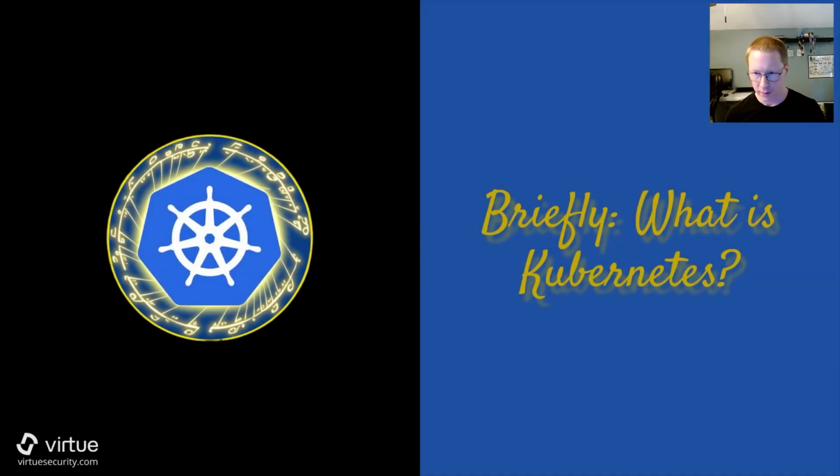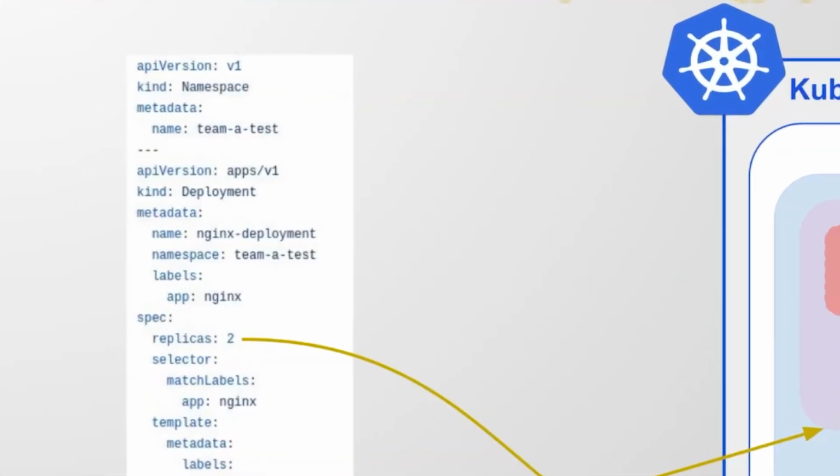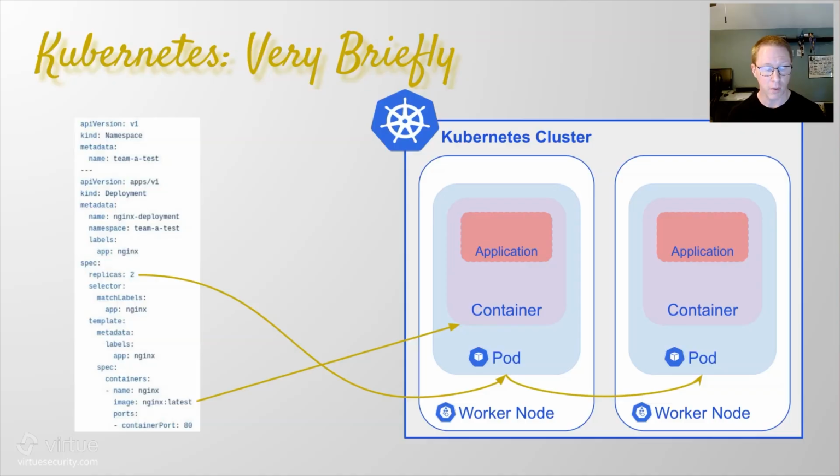Briefly, what is Kubernetes? We're going to pretend that you are a software developer and you write microservices, middleware, and single-page applications. And there are dependencies you need for those components to function. Your team has discovered how wonderful it is to bundle your application and its dependencies together into a container that you can then bring to any server and it just runs. It's very convenient. It works every single time.